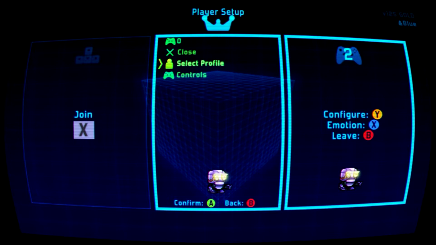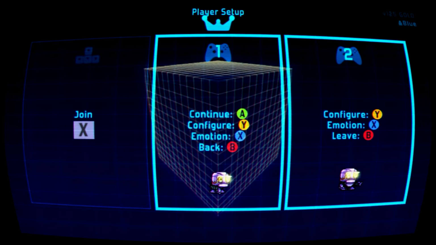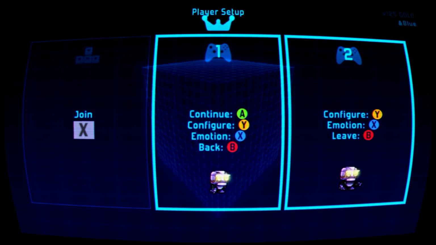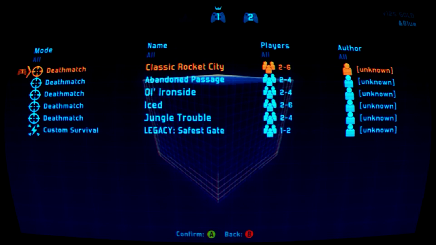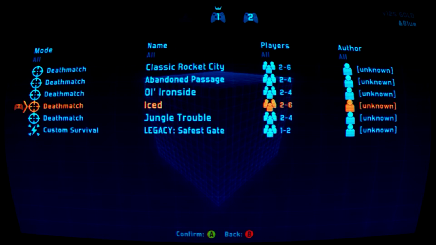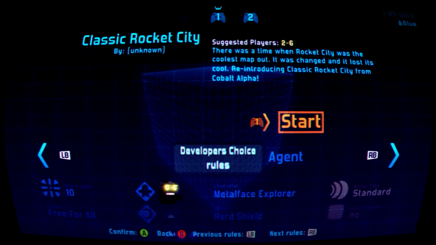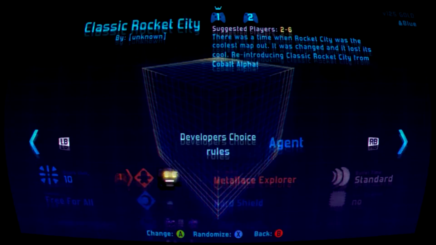Let's see. I wanna configure my little guy. Profile. Emotions. Show me your emotions, little man. Little tappity foot. Oh, the chuckle. I like it. Haha. Let's do this. And yeah, let's just do developer choice rules.